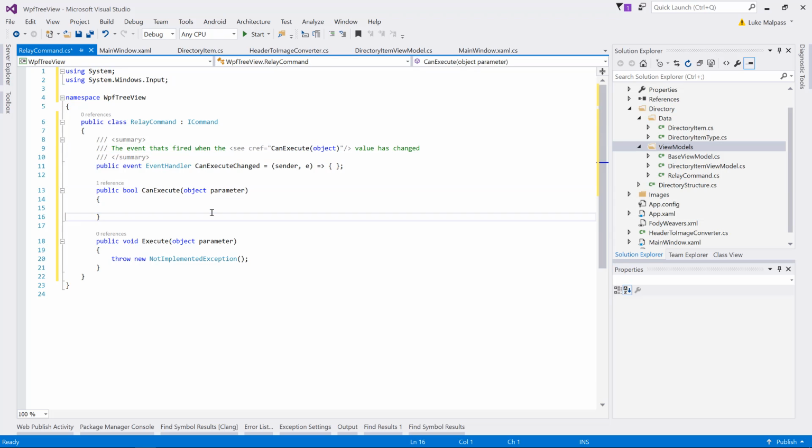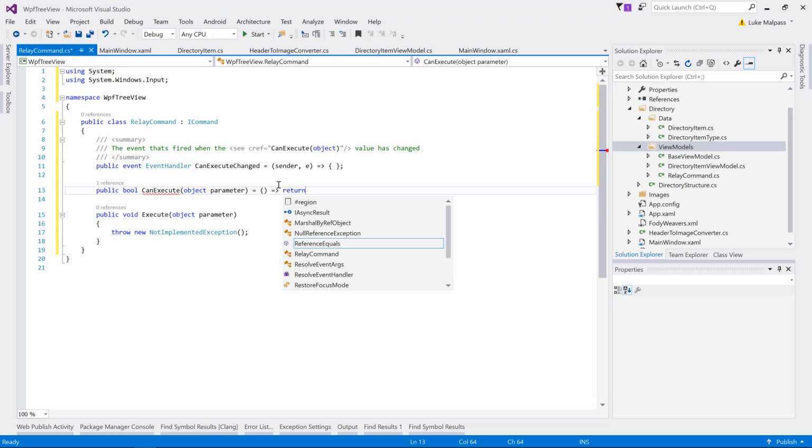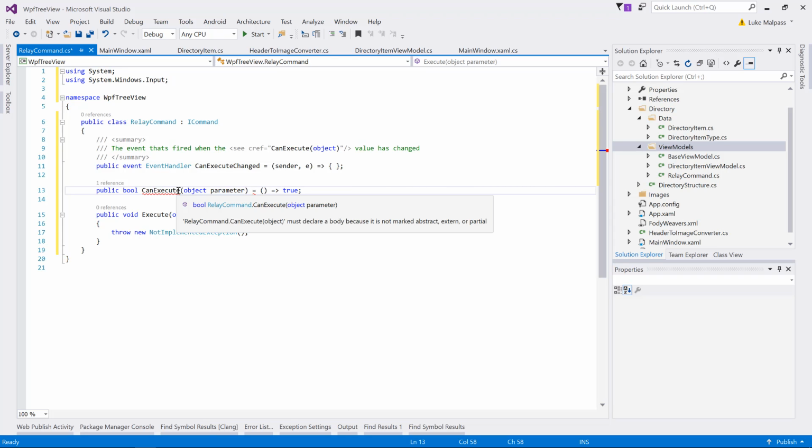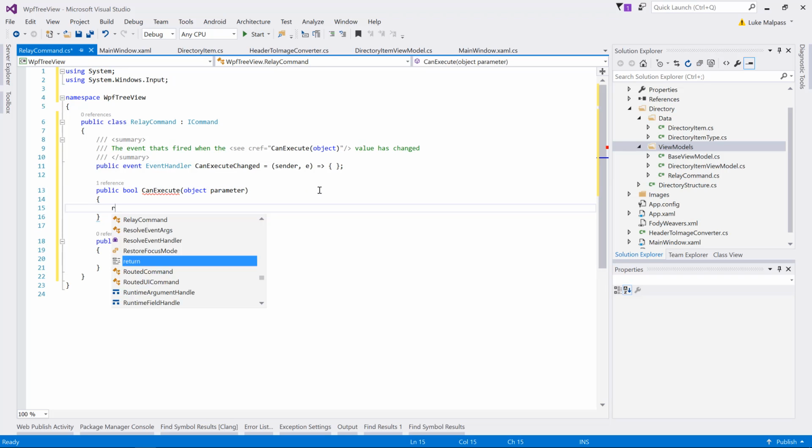So CanExecute is a function. In this case, we just want to return true. I think that's how you do that. I know you can inline a function nice and easy somehow. See if I can get the syntax right. No, okay. Well, I know there's a way to really quickly inline a function. I really want to do it now. I know there's a way of doing it. I'll do that in the next video. So let's just do a normal function for now.